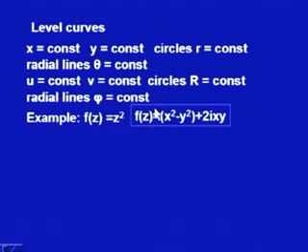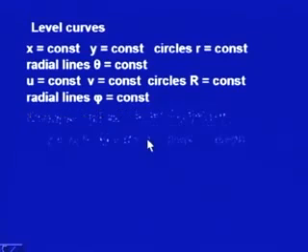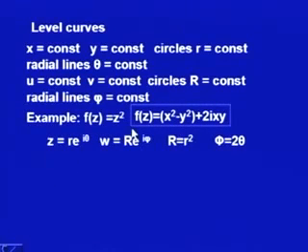So, for this, let us take an example. We have f(z) is equal to z square, and this means f(z) is equal to x square minus y square plus 2i x y. So, this is the real part and this is the imaginary part. And if we express this function in polar form, then z is equal to r e^(i theta), or we can say w is equal to R e^(i phi). So, this is the point z, but in the W plane it will be z square. So, I am writing f(z) as w, let us call it R e^(i phi).